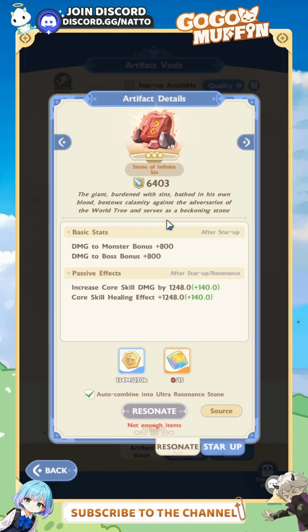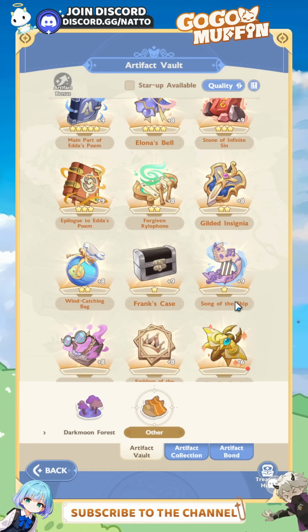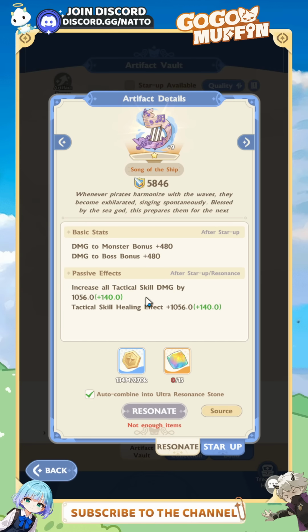Right. So Stone of Infinite Sin right now is increasing your core skill damage and core skill healing effect. Frank's Case is your passive skill damage and passive skill healing effect. And Song of the Ship is your tactical skill damage and tactical skill healing effect. So let me ask you a question before I answer. Between your passive skills, your tactical skills, and your core skills, which one of those three contributes most to your overall healing output? I want you to answer the question yourself to see if you figure it out, because I think personally the Song of the Ship is the way to go here.